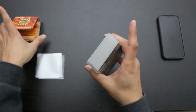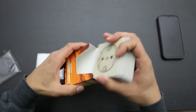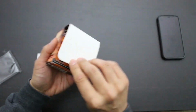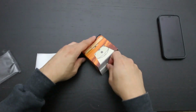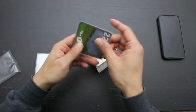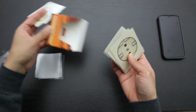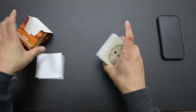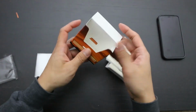The other little bonus of these particular sleeves is that this paper box that it comes in actually doubles as a card box, so you can stick your sleeved cards into it, and then this will become a kickstand that you can put your sleeved deck into so that you can draw cards off the top. If the stability of the deck was even ever in question, this will give you a chance to have the deck be even more stable than before. And that's a nice little bonus, and you can actually store your sleeved cards in this box. So that is, again, a nice little freebie that you get.